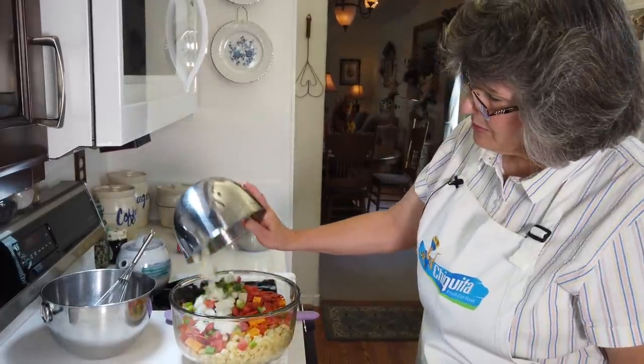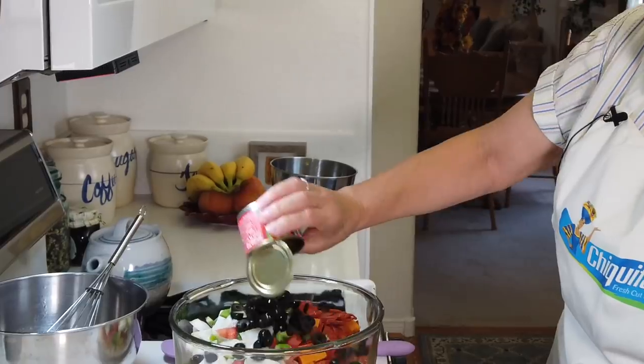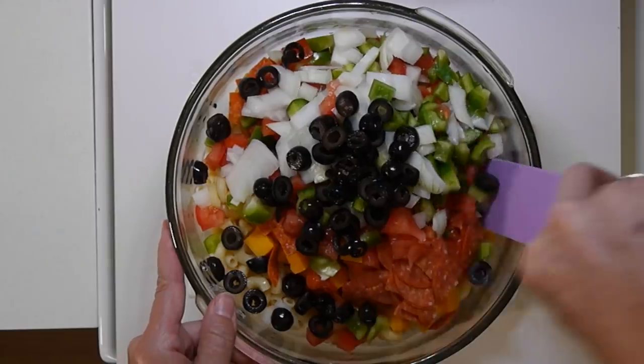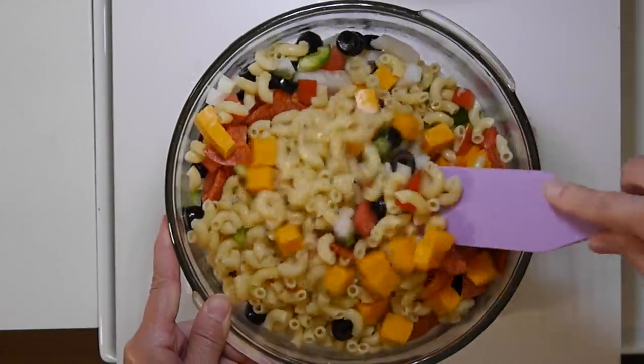Assemble my veggies as well. And my black olives. And let me just stir this all together. Just a quick toss. Oh my gosh, how beautiful this is. You set this out on a buffet.